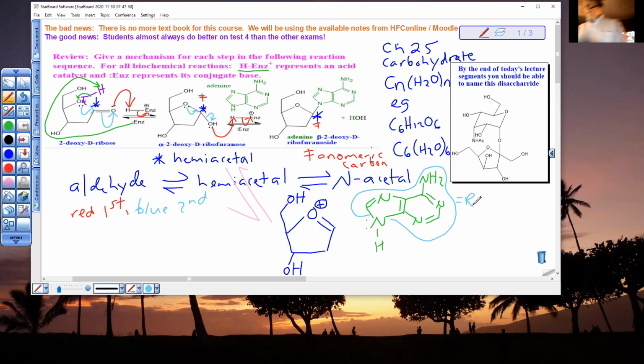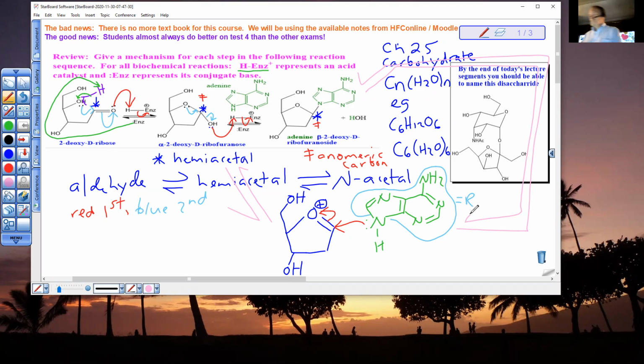We're going to attack that carbonyl, generating our N-acetal, but it'll be an ammonium ion that desperately wants to become aromatic again. Get its lone pair back. We'll account for that. And that's going to go. Got some strange looking equilibrium arrow here. And what's going to happen? I don't even know if I needed the R short form, did I?